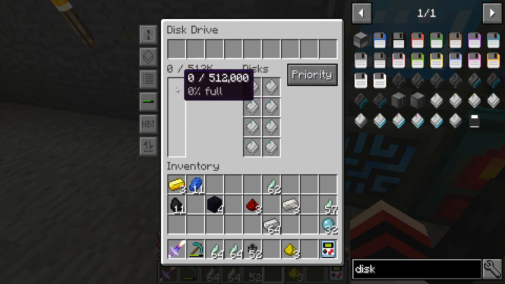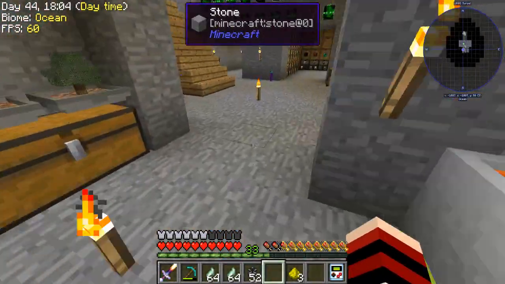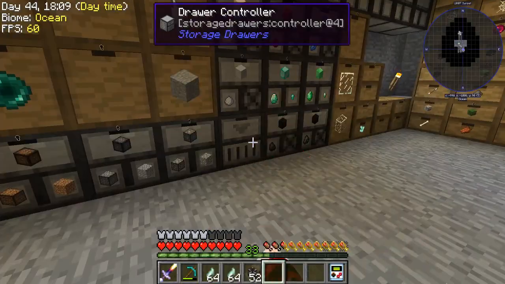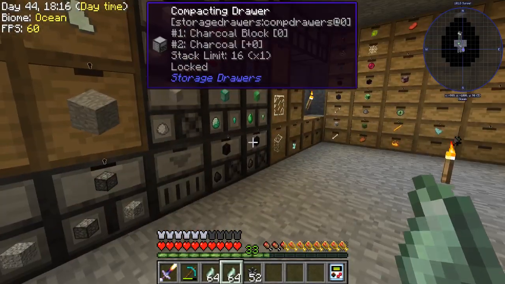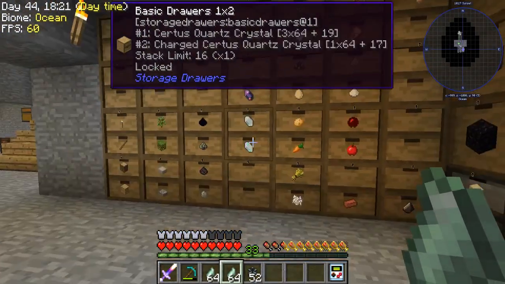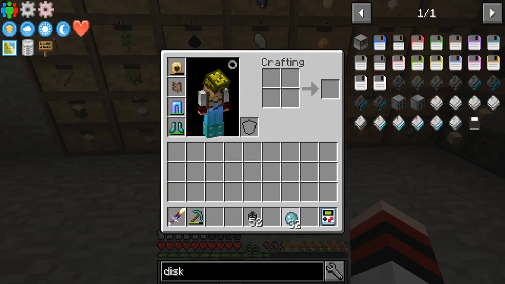We have 512k to dump everything. But I only want to dump the stuff that doesn't have a drawer. So that's fantastic. So we've actually did a good bit of stuff today. I'm fixing to probably call it here. I feel like that's been fantastic. I feel like we've done a good bit of stuff.